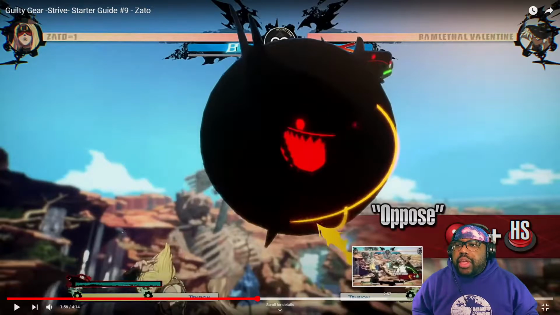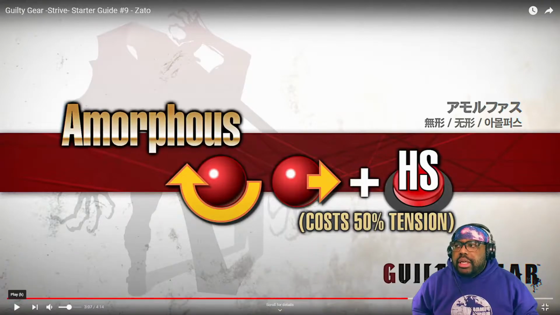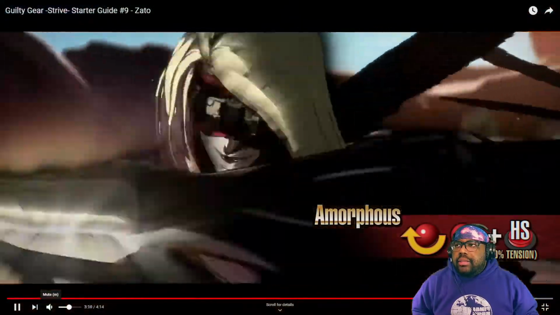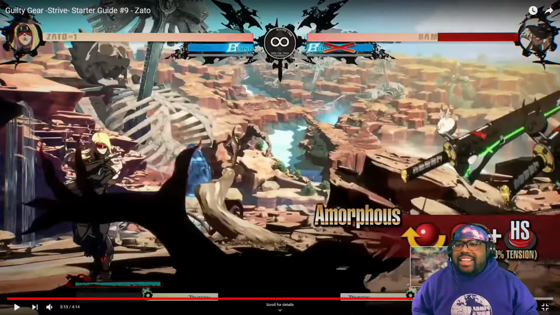The other move that's a standout is the animation on this super. This is just an honorable mention. Shadows approach the opponent and consume them in this powerful projectile move. That's nice. I like that.